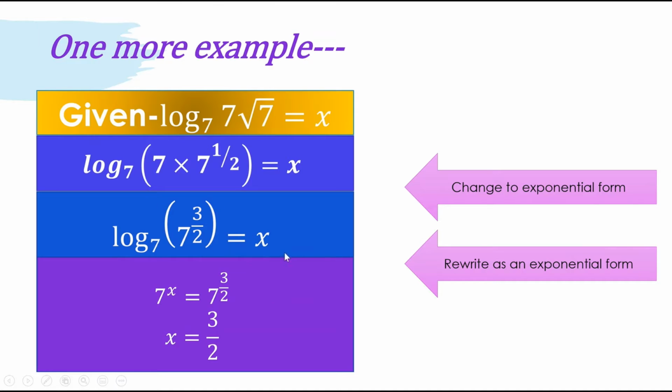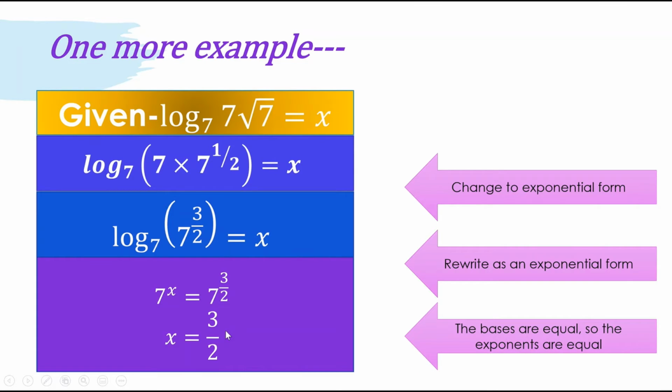So this is the logarithmic form, this is the exponential form. And from this equation, it is easily understandable that if the bases are the same, the powers are also the same, provided the equality sign is there. So 7 to the power x is 7 to the power 3 by 2. If this condition is correct, then we can write x is equal to 3 by 2 from the indices laws. Okay, so this type of questions we will solve more today during the class time.